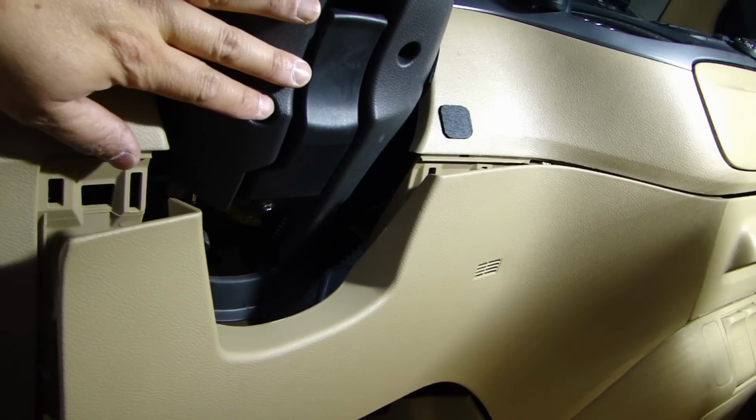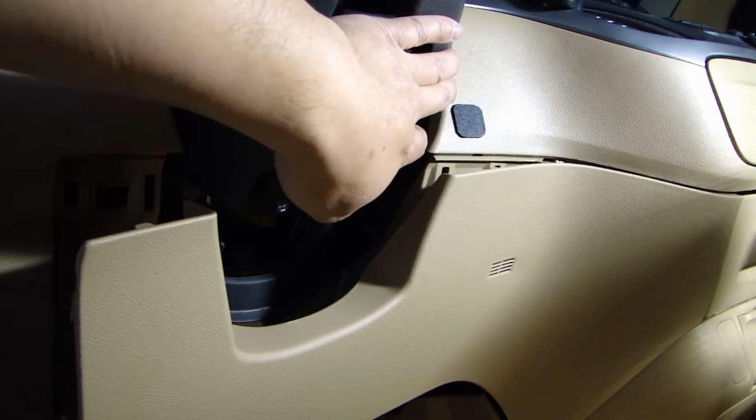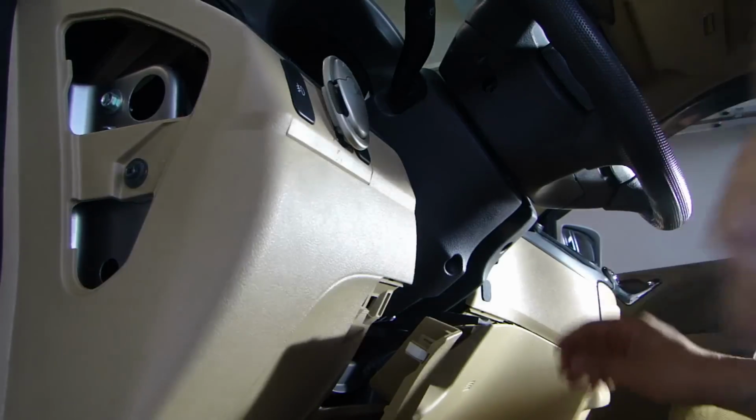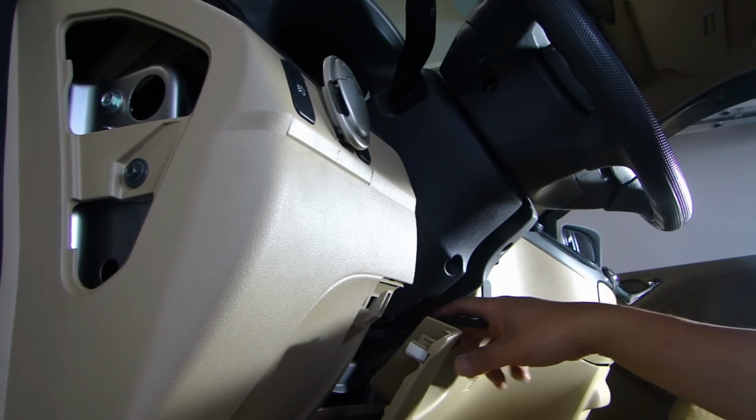I want to work on getting the steering column cover off here, as all the accessory and power wire is behind here. So there are two Phillips screws here. There's one also behind this lever that you need to remove.